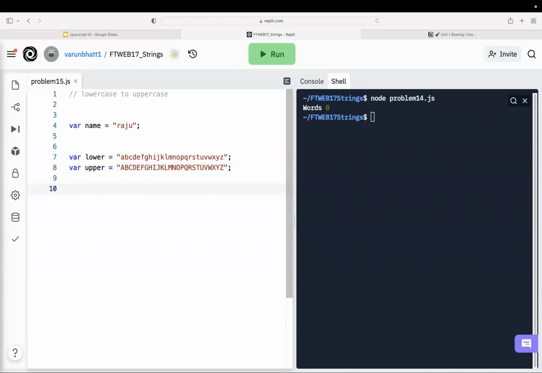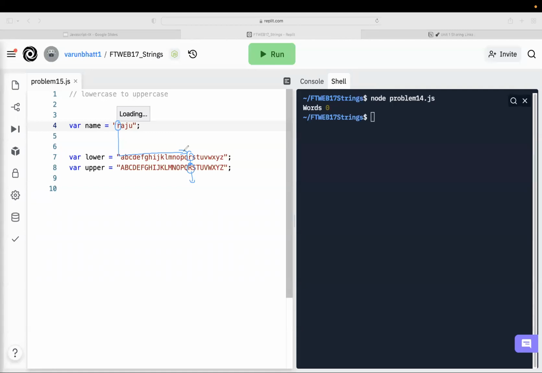So now I will run this loop. If I take this name, the same concept will apply. I will take this R and search for this R in this one, and if I find the R, then I will go to the same index in this one and add it into my another string.